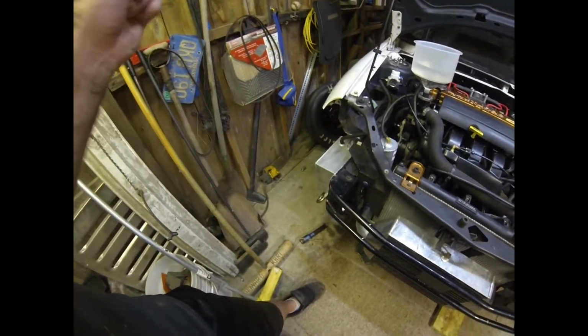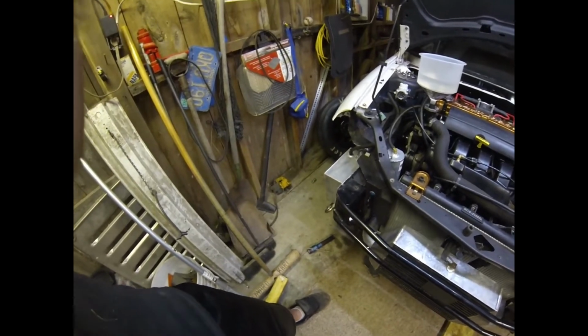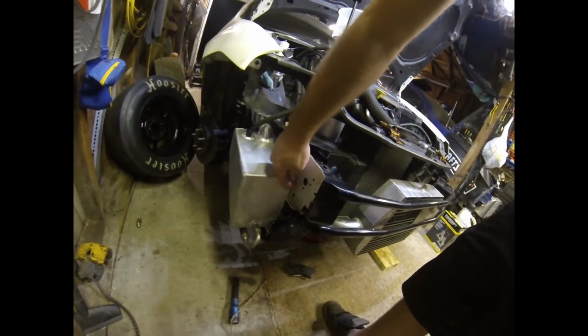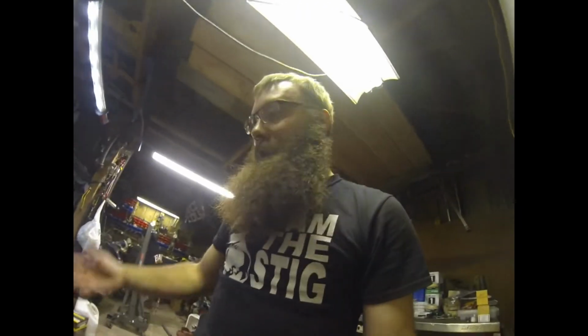And then what I might end up doing before I try and actually fire the car is, if I gotta drain the fuel to fix this fuel leak, I might just pull the cell and then run over to Fedorov's and see if he can weld down a tab for me. That way I can get the cell mounted at the top. And then we can get this thing permanently in here, and then get it all back together and see if we can fire it up.